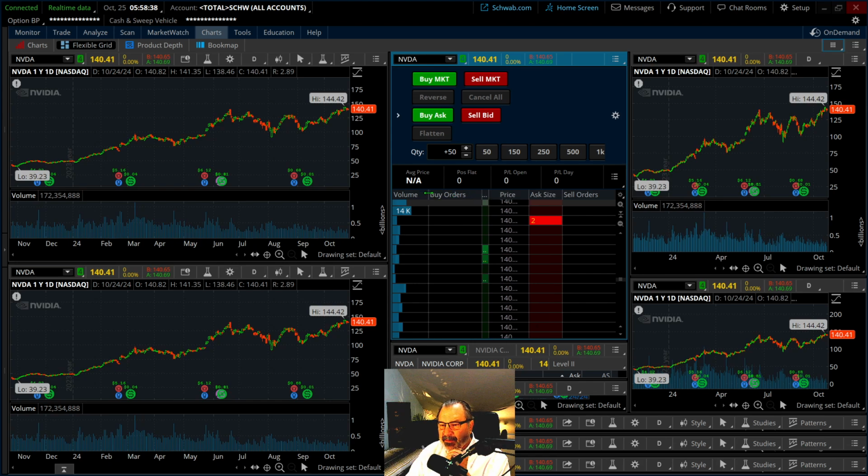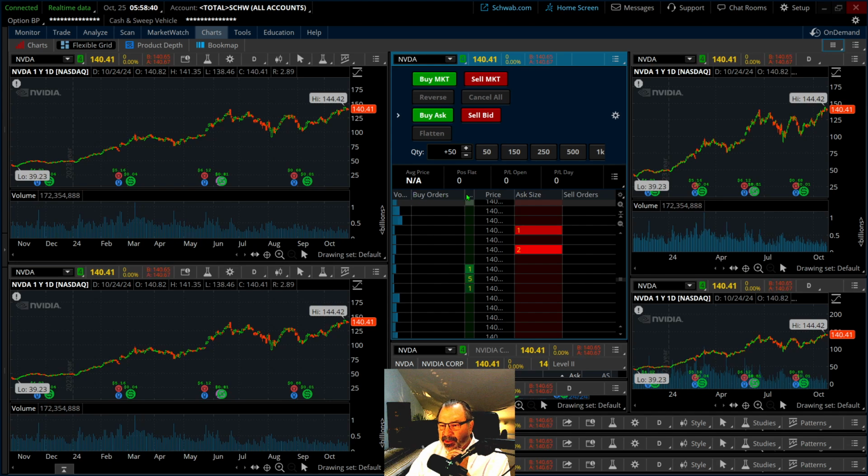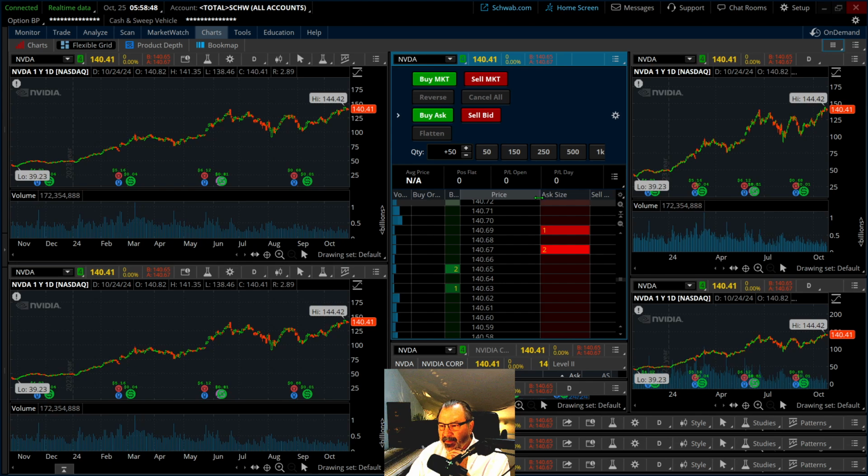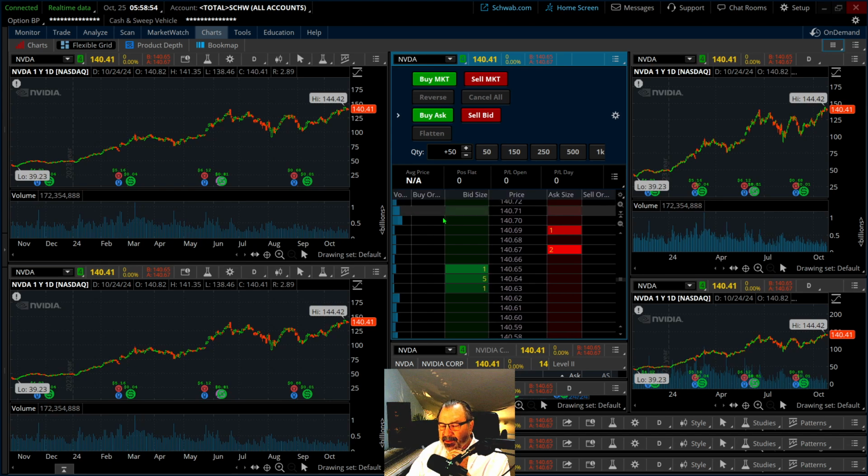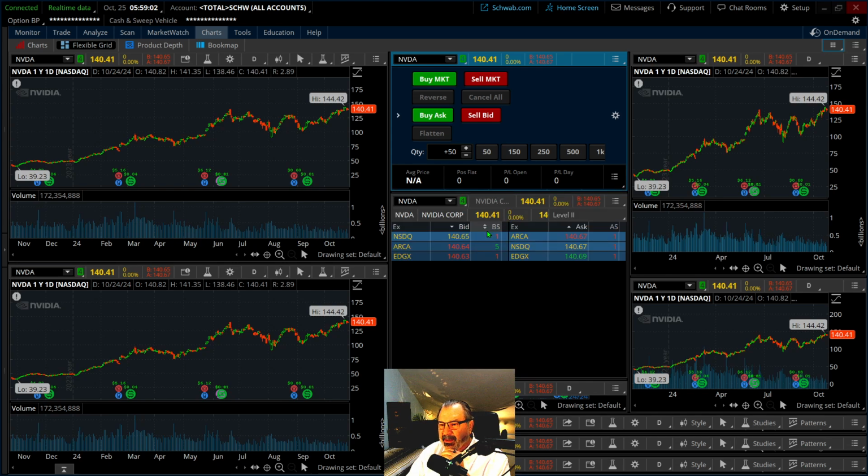Now, if I was to use the ladder, I would adjust this, and sometimes I do. I would adjust this accordingly. Something like this. The market's not open right now, so things are a little... So that's what I would make that look like, but what I typically do is I do this, and that's closed like that, all right?